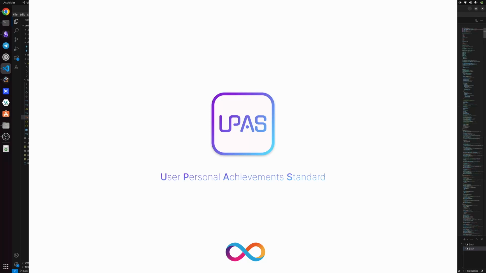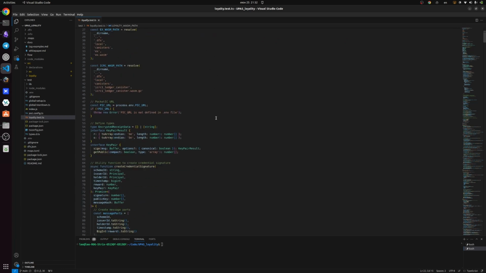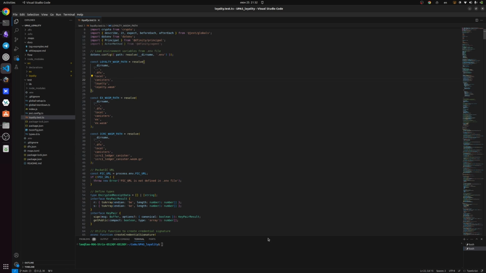Today I want to present our progress with our second milestone. The first thing I want to say is that previously we used bash scripts to test all our flow, but currently we rewrote all our tests with pic.js and use Pocket IC for testing our canisters. And yeah, let's run our tests. I already started my dfx, so let's move to test and run our tests.